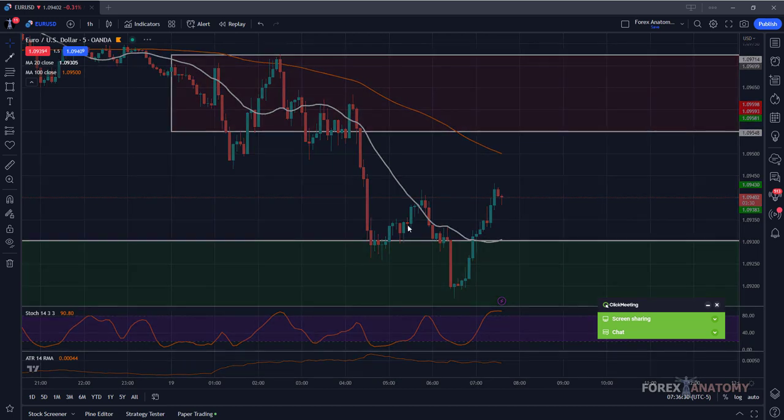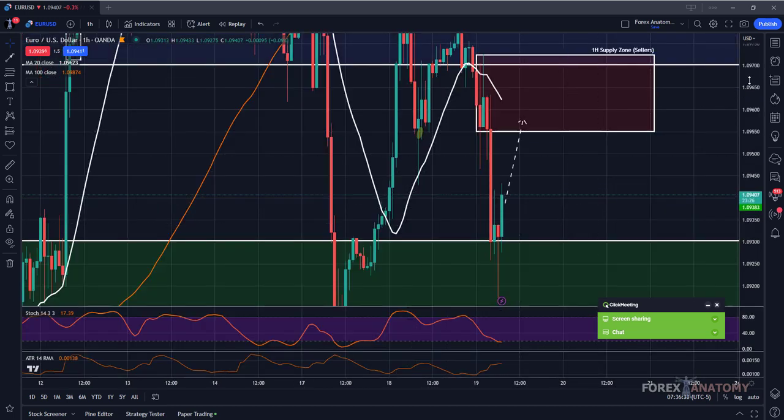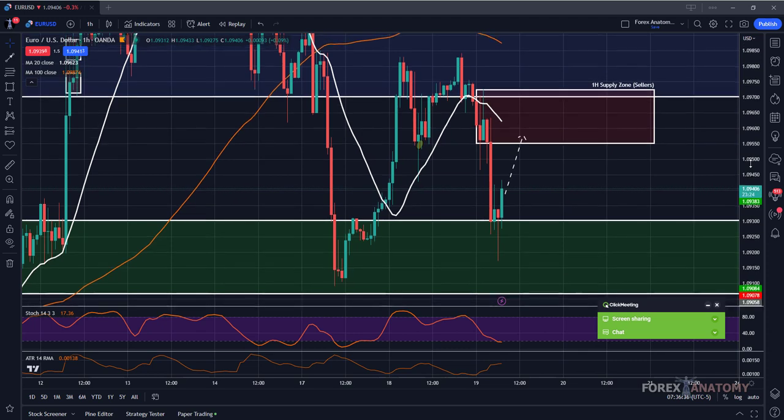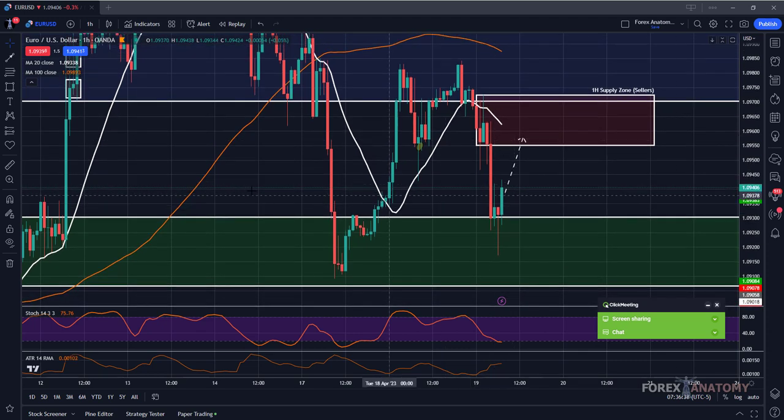But to go back to our original trading idea, we're looking for a sell on a 1-hour correction into this area of supply. So if price pushes up into this area, what we would do is look for an opportunity to sell, and we will not shoot for extended targets. The reason why is because this is an area of demand. We can even tell from the strong wicks. See these strong wicks right here? That wick is pretty nice, pretty long. It's a nice long tail wick.